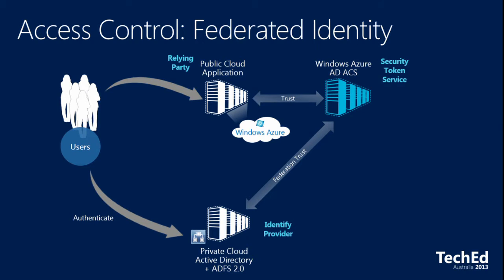So I could create that trust boundary, but what I actually want to do is offload that trust relationship to ACS. So my application doesn't actually know about my Active Directory down here. It has a trust relationship with Windows Azure AD ACS, and then I have a federation trust relationship between my identity provider, which is my ADFS server, and my ACS environment. Is ACS a brand new service? No, it's very old. It's been there since nearly day one of Azure, actually. It's at least 3 years old. So there was originally ACS version 1, which only supported web service scenarios and a few protocols.